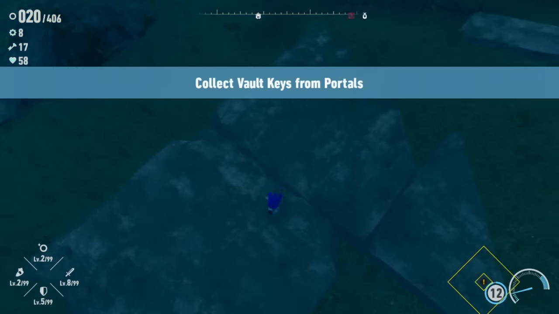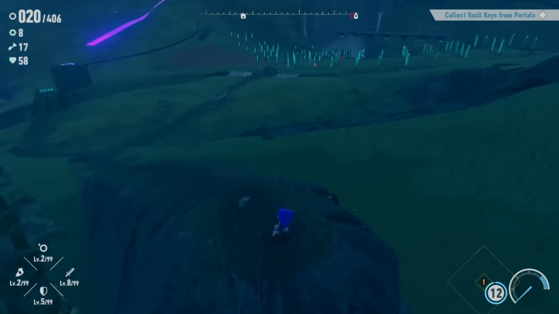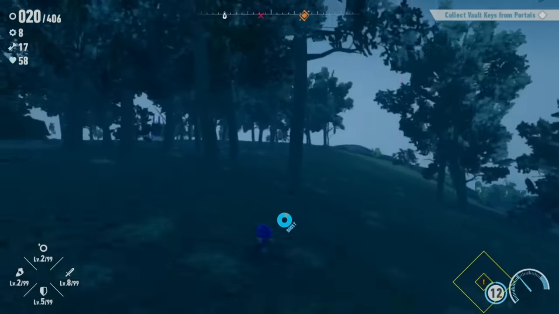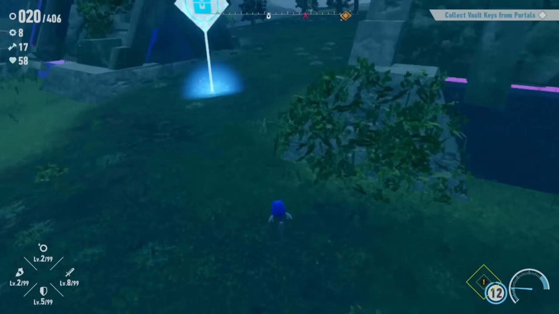Right. Okay, now collect vault keys from portals. Okay, let's go look for some more portals then. Did I go back to the previous portals? Maybe I should go back to the previous portals. I could get some more keys from them. I don't know if there are more portals around. I'm guessing there still probably are some more portals around, but we don't know where they are.